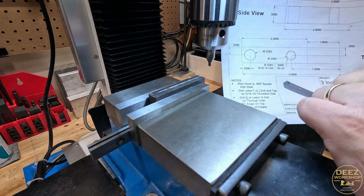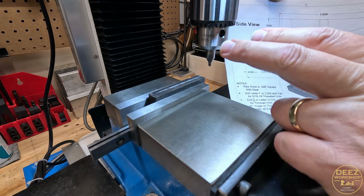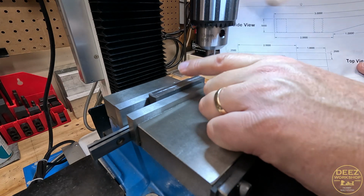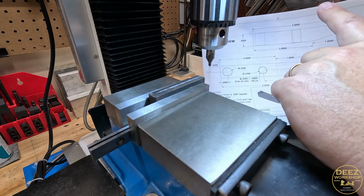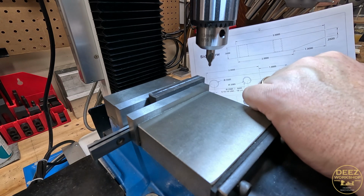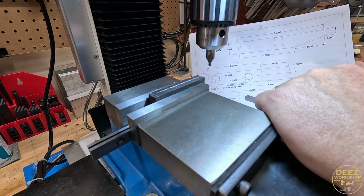So I will update these before I post them and put them on the site, but I don't like how thin that side is. However, we can get started on this side, and that is 1.5 inches in from the edge that we just found, and we got the DRO set at 0. And so now we're going to bring it over to 1.5 inches.